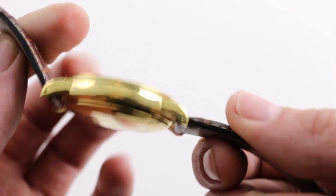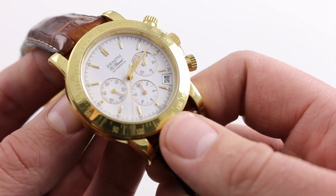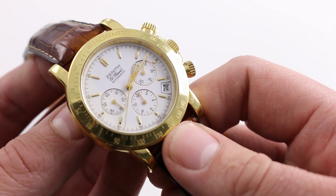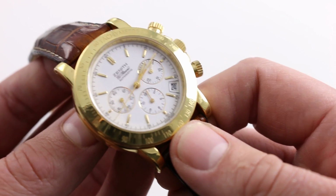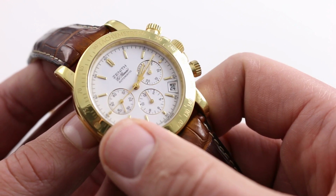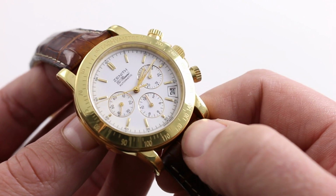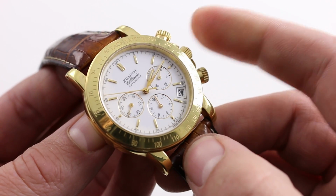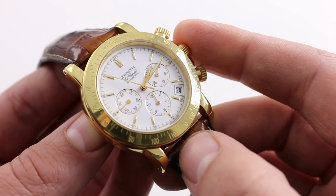Now, inside, you have a traditional caliber 400 El Primero, which is to say 31 jewels, automatic winding. It has a superior 52-hour power reserve. It does have that famed high beat escapement, so again, the chronograph seconds hand sweep is much smoother, the sound against the ear is much different, and it does have the potential to easily meet and beat COSC chronometer standards. It is of that quality.